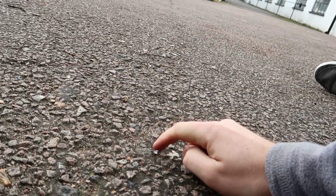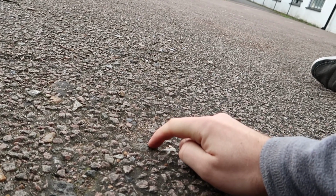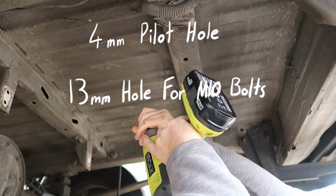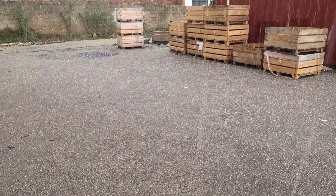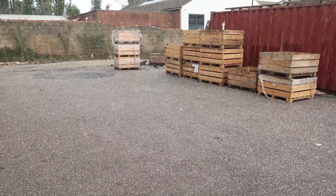It just started hailing, or kind of in between hail and snow. So now I'm going to drill the first hole. Oh my god, it's hailing heaps! This is crazy. Oh, was that lightning? That is so much hail.